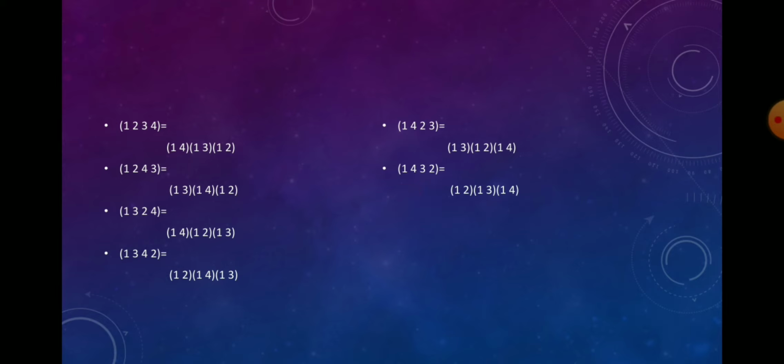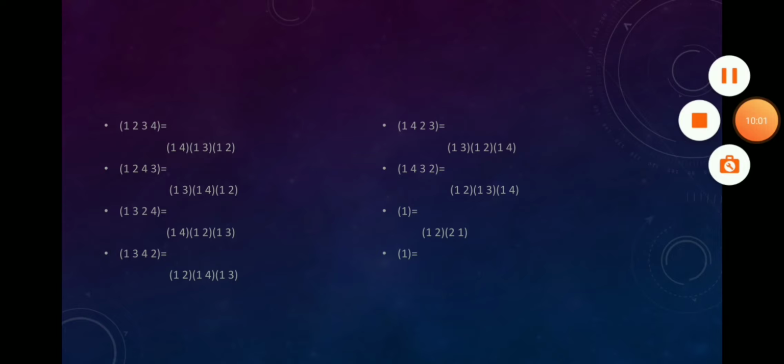Correct. Now let us talk about the identity. Can I write the identity also as a product of 2 transpositions? The answer is yes, since the theorem tells us any permutation of Sn can be represented as a product of transpositions. So what transpositions could I use over here? Can I use (1 2)(2 1)? Yes. These are nothing but 2 transpositions; you can verify that if you make the composition, you get your identity.